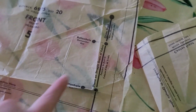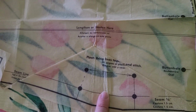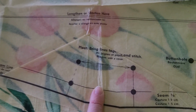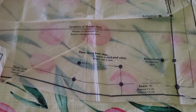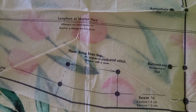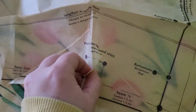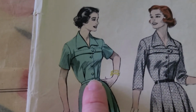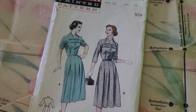Center front, so it marks where the buttons go. This is a pleat. Is it? Wait, let's see. Pleat lines together. Yeah. So it's almost like a dart, but not. You don't go straight up to a point. It's just sewn together and then left free right here. So you don't sew it into a point. You just pleat it together, I guess. So the front of the dress has a pleat. Right here, these are the pleats. So I think this will be an interesting dress to make, and I think it'll turn out really cute. So this is what we're going to try today.